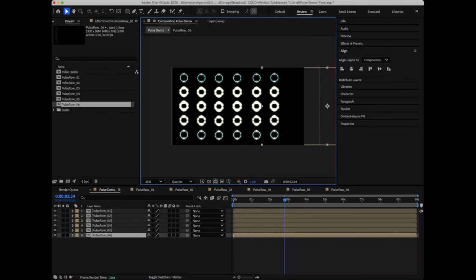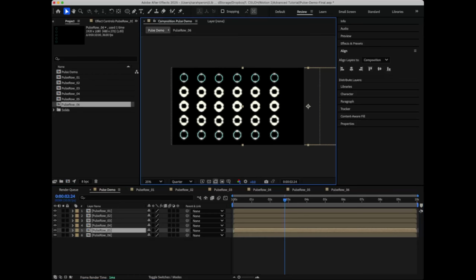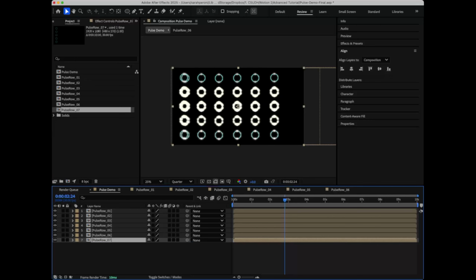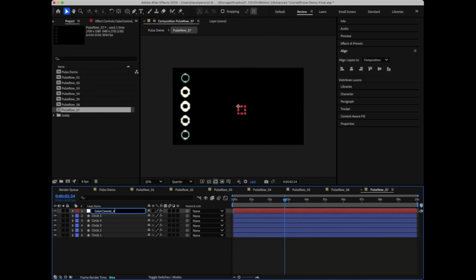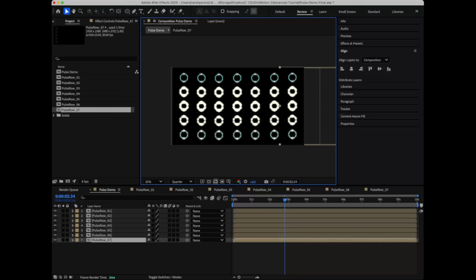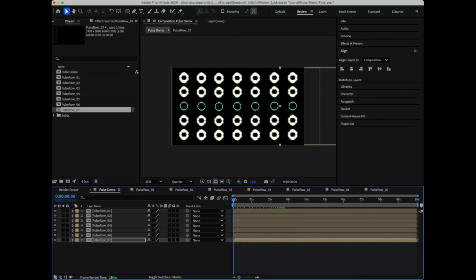Once you have everything aligned and set up, make sure that you test it to make sure that it works before moving on to the next step. Rather than relying on keyframes, this is driven by math-based expressions. So that means that the control is across your entire layout.